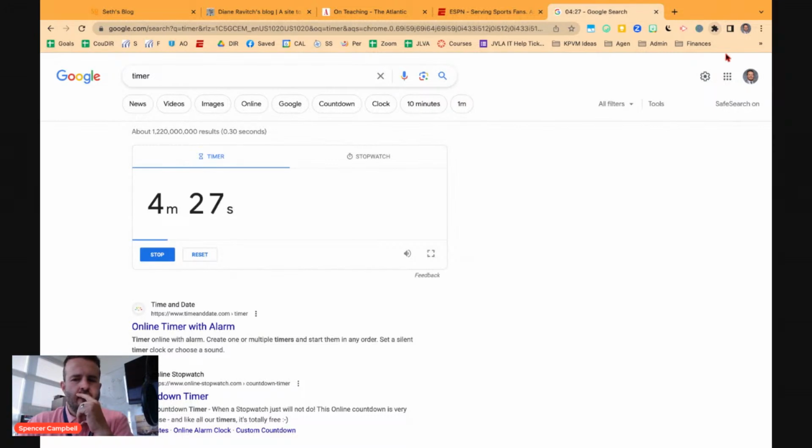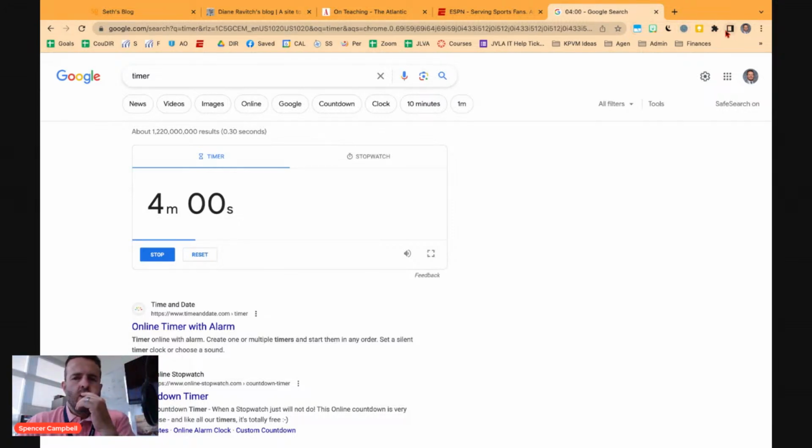If I want to unpin them, they're still running in the background. They just save me some space. Now, if there's something that I use regularly, like Google Keep, I may want to keep that in there. Some of these extensions are connected with me. Some of them are connected with Chrome. Some of them are connected with Google Docs and other things that I use regularly. But those are where you would have your extensions. I'll spend a little bit more time in extensions later on in the live stream.